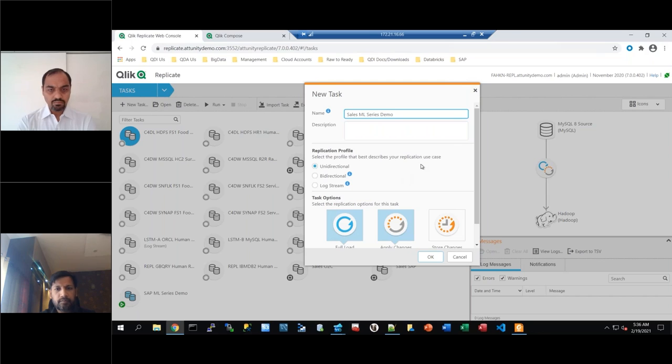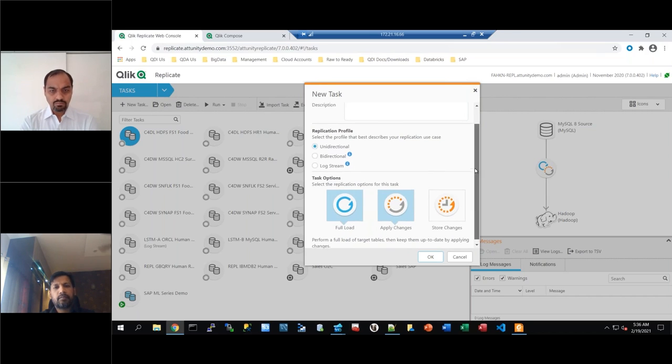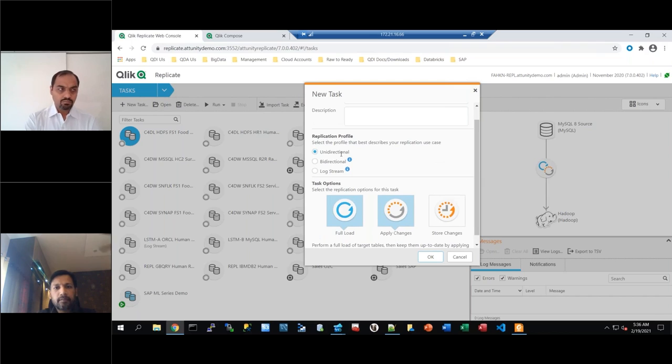Right? Now, when I'm replicating, I have multiple methods to replicate. Unidirectional, basically from source to target. Bidirectional, I can enable synchronization between two databases. Of course, in this scenario, we would not be doing that between Azure and SAP, but in case you have two databases where you want bidirectional synchronization, you can do that. The interesting aspect is we can also do log streaming. From SAP, I can put data into Kafka topics so that you could use that streaming data in your applications. For this demo, we'll be looking at unidirectional.